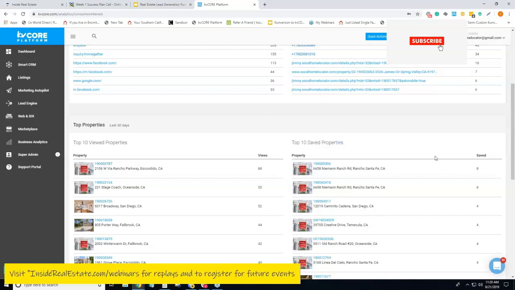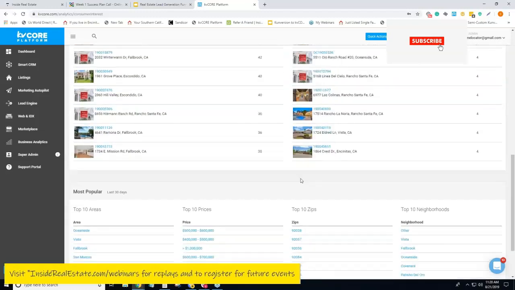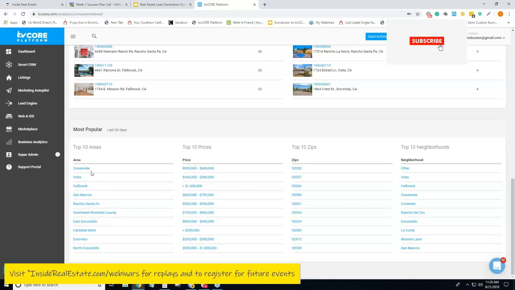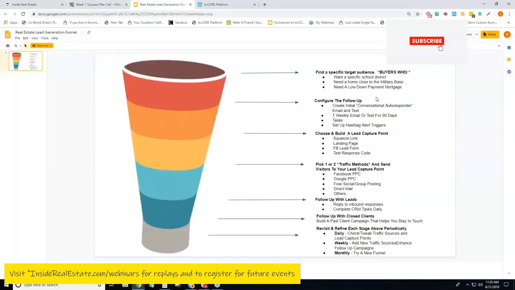So that's one. You could also do saved properties, another really important one. If they're being saved, that's another hot property. So these are 2 hot properties you could choose. And then as you come down here, you have areas, you have price points, you have specific zip codes, and neighborhoods. So all of these are strategies that you could market for, that your consumers are telling you they're looking for. Does that make sense? So that's where I would start if I had no idea what I wanted to do, for sure. Awesome, thank you.